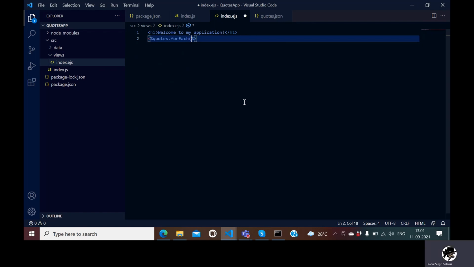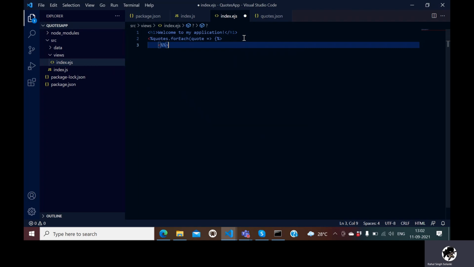I have to now loop around each element, so I'm just giving a name here called quote to the function, and then my opening bracket. Now I have to close this and then close my brackets here.